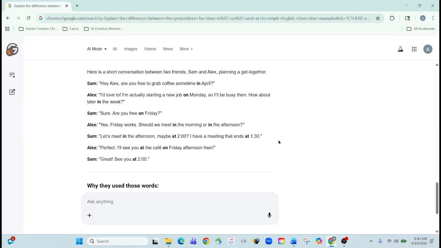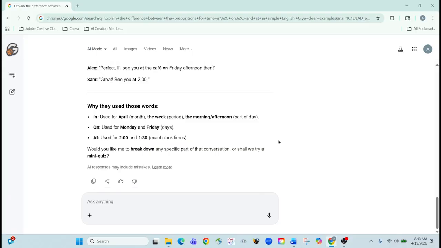Again, this is just one way that you can use AI to help you practice your English. One thing that I have to tell you is that instead of typing, if you click here on this little microphone icon, you can also talk to the AI and it'll give you the explanations also by talking to you. We're not going to try it today, but this is just something that you can also try. So instead of typing all the information, you can also talk to the AI by clicking here on this little microphone. All right, so that was the example using Google's AI.